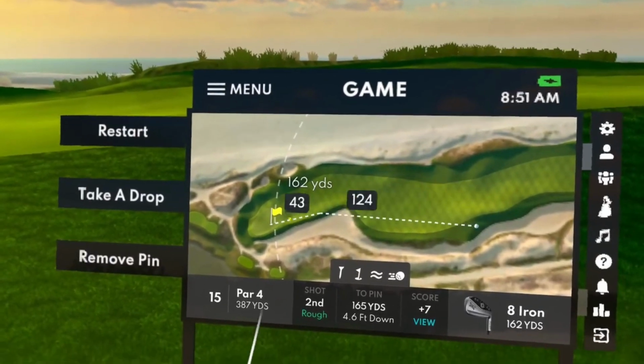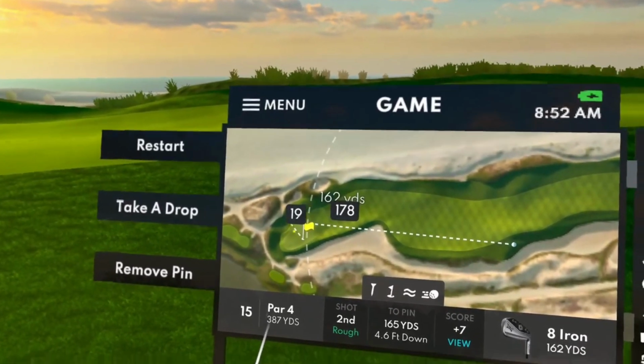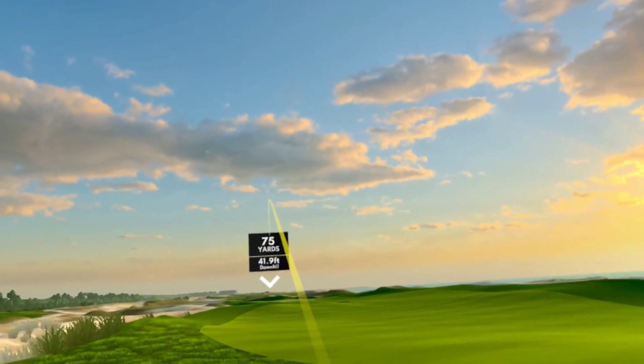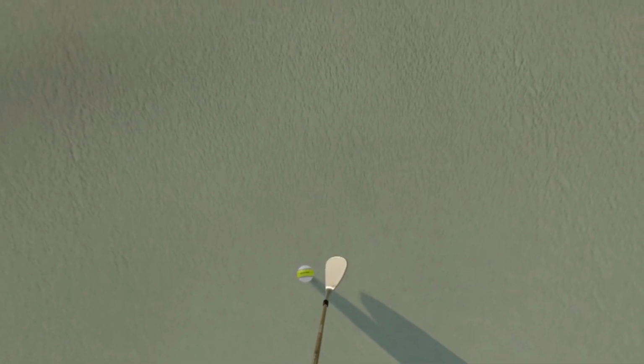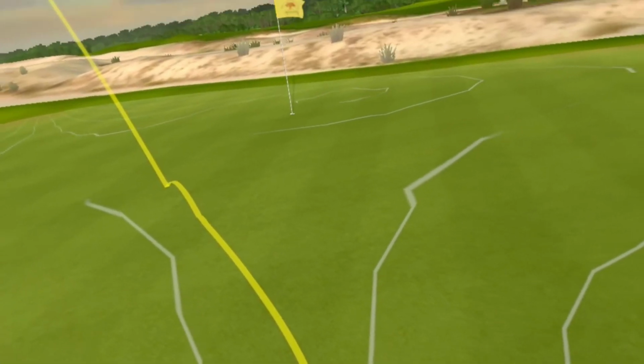Still got the wind pretty much to our back. The club we want is probably going to be a 180. So for us, that's going to be a 5-iron. And we want to be just slightly to the left of the pin. Oh, we hit the sand trap. Well, let's get her up there. We were close, we were just off a little. Okay. That'll work.